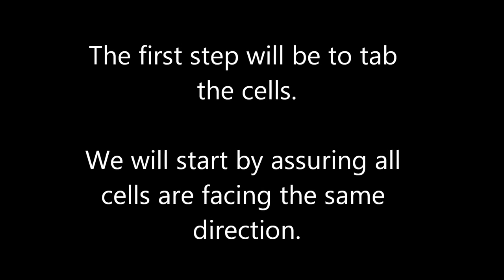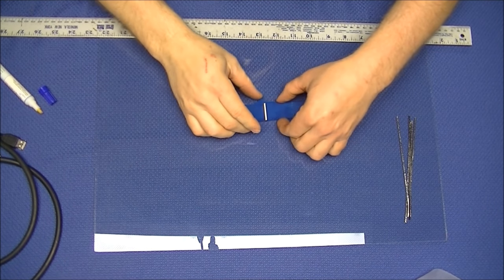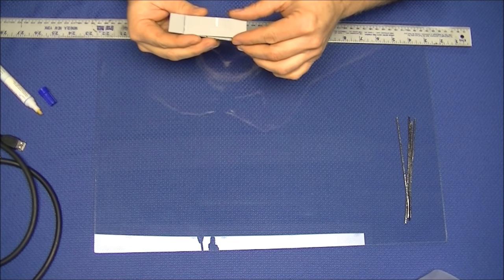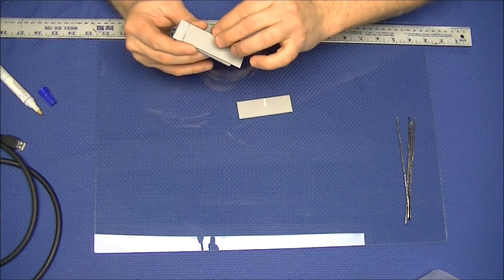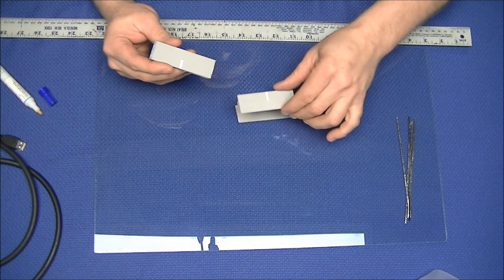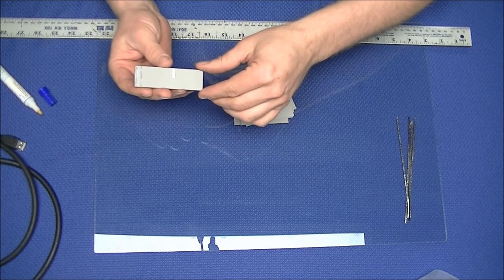We will start by sorting through our cells and assuring that the cells are all facing the same direction so that we can start tabbing our cells. Tabbing is the process of applying tab wire to the bar of the cell. As you can see, the front side of the cell has a full bar on it, while the back side of the cell only has a partial bar. We want to make sure that all the partial bars face the same direction. As we tab the front of the cell, we want to make sure that the front tabs all overhang the cell in the proper direction.